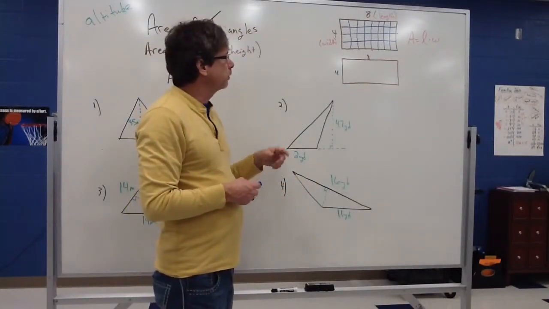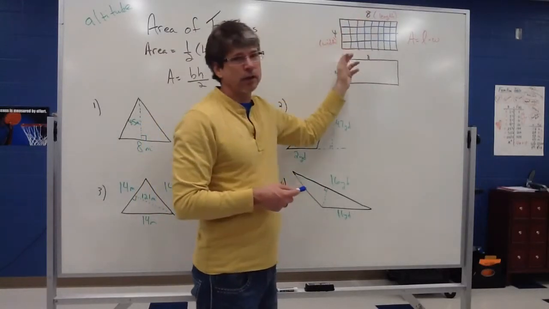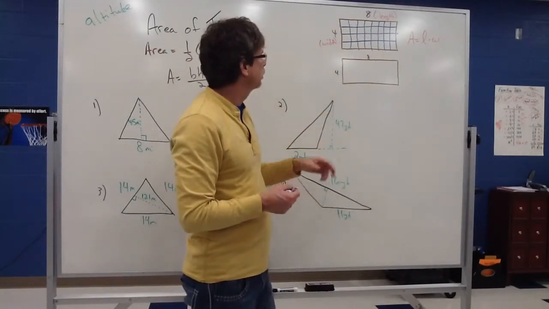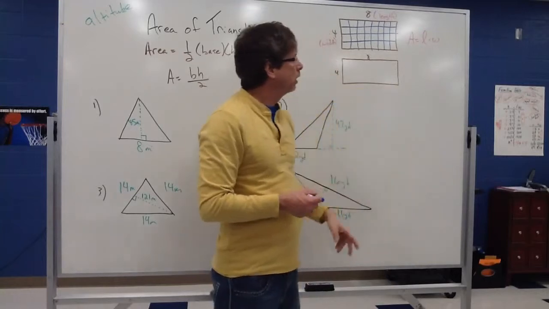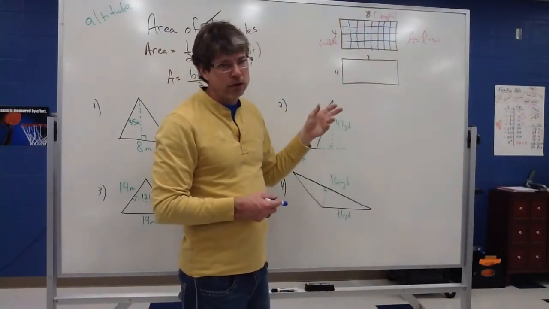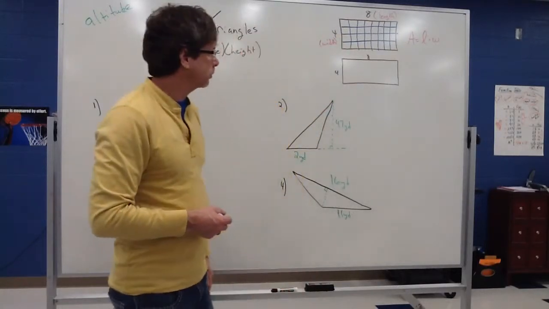But we also learned that instead of doing all that drawing, if you just multiply the length and width together, that will actually count how many squares are inside the rectangle. So there's a formula that says the area of a rectangle is equal to the length times the width. The length is usually denoted for the long side. The width is usually denoted for the shorter side in a rectangle.